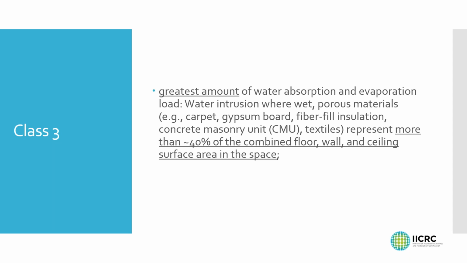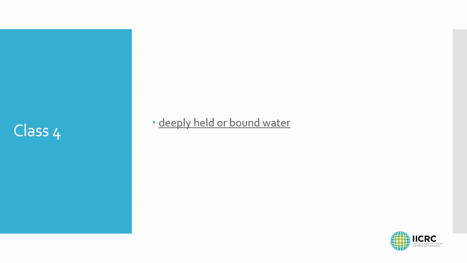The last one on the classes here is class 4. It's still very similar. It's deeply held or bound water. It's water that the surface moisture is going to evaporate off very quickly, but because of the porosity of the materials and how deep the moisture has soaked into the materials, it's going to be a slow release of moisture, which could take additional days of drying.